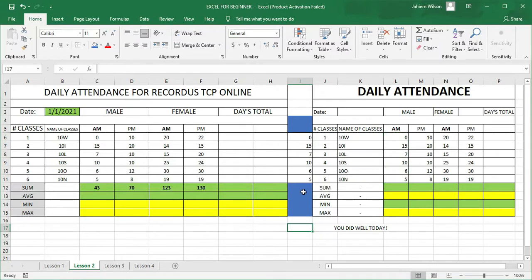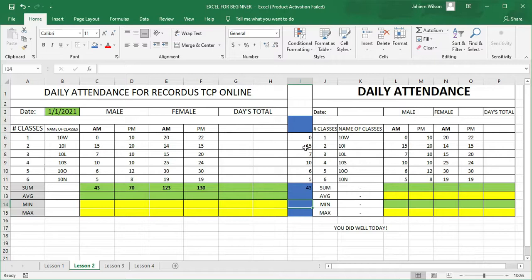So I'm going to be adding these numbers, and I'm going to be adding them the way that we are accustomed to if we were using a book. We must precede with an equal sign, so that here we're doing an operation. So we could add by saying 5 plus 6 plus 10 plus 7 plus 15 plus 0, and we would have gotten 43 as our answer.